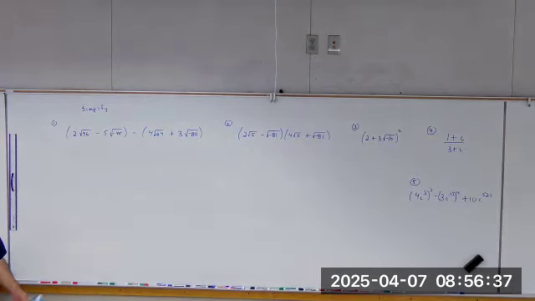Some calculators, you might learn how to punch the right buttons, you might get the right answer. But if your work does not back up what you have as your final answer, you're not going to get full credit. There are 14 questions on the test, they're 10 points apiece. If you have the right answer, but the work does not connect to that right answer, you might get 2 out of 10.